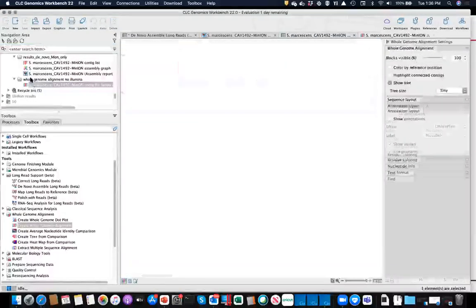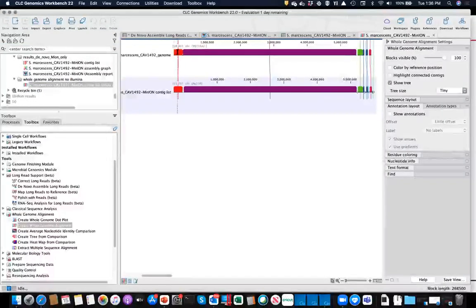And when we double click on the whole genome alignment, we can see that we have our different contigs here. Look, this is UTG 2140, and we can see this is our long read contig 2138. And so we can easily hover over these and see the different contigs that we created along with the reference sequence that it was matching to up above.